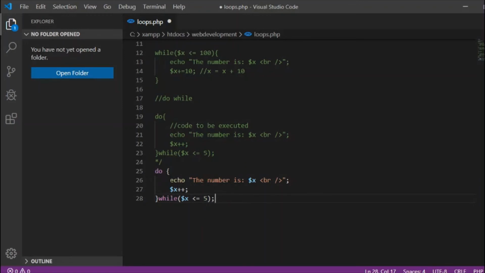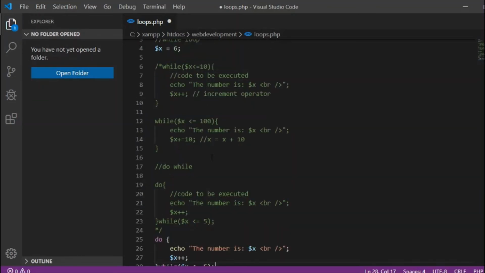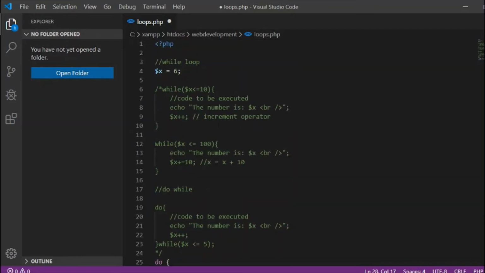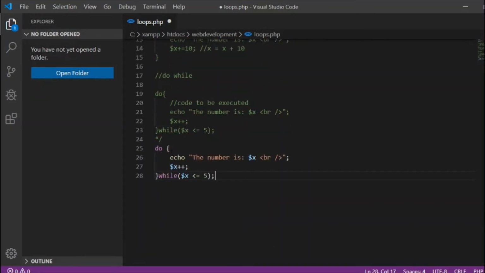This do while loop is saying we're going to print the value of x and increment it while x is less than or equal to 5. So if we hover over x, we can see that x is equal to 6 as we have set it to 6 up here. So what value do you expect to see pop up on your browser?